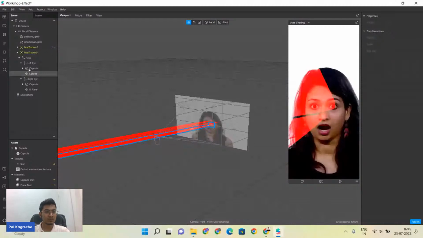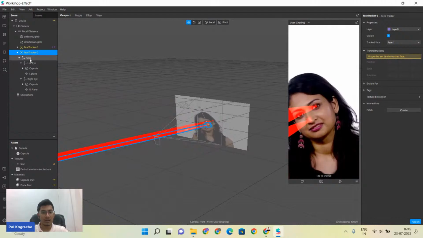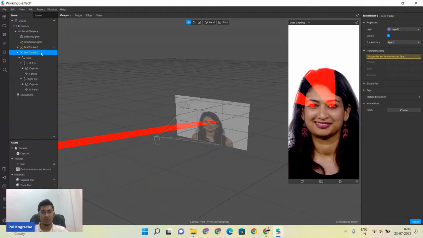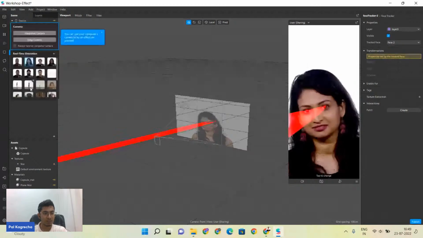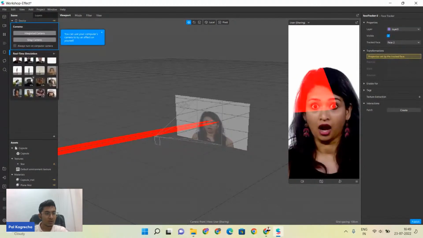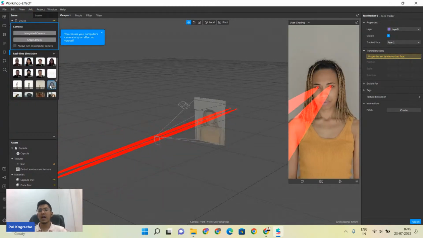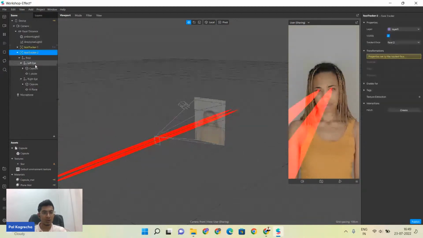Rename, name it to number 2. Currently, if both are for the same face, we'll change it to face number 2 for the second user. If you can see, it's showing for 1, but what if I have more than one person in the simulator? At the moment, I don't have any preview videos on this device, but if we try it with 2 users, it will show the same for both, because it's for face tracker 1 and face tracker 2. We'll need to add those properties.